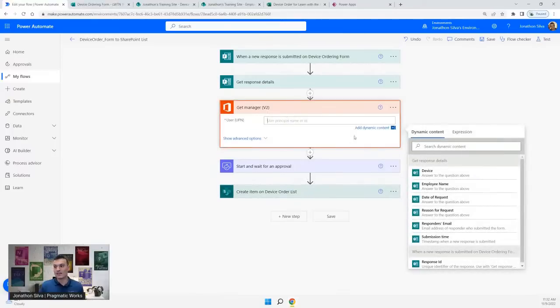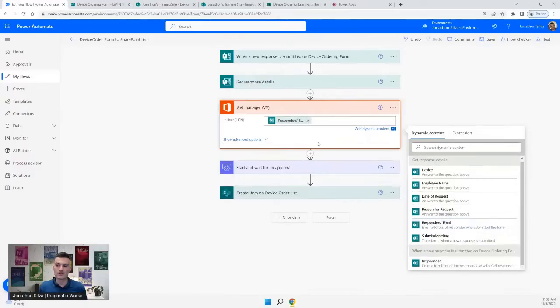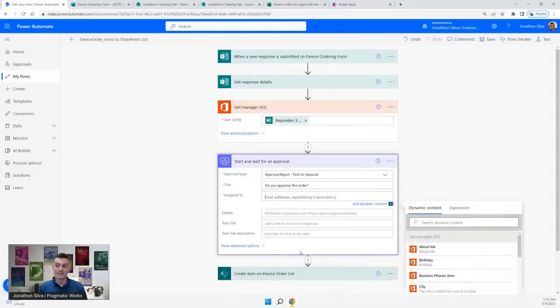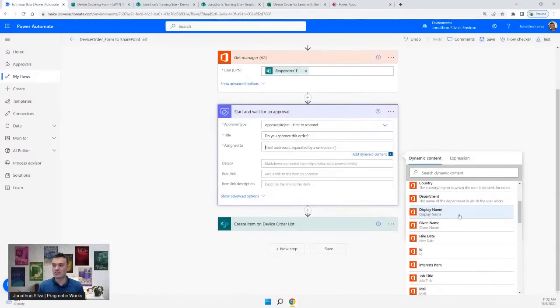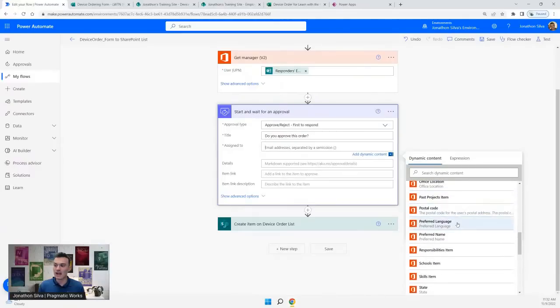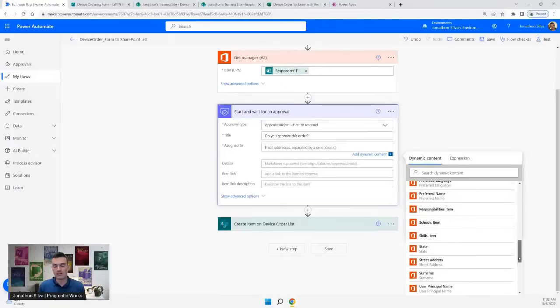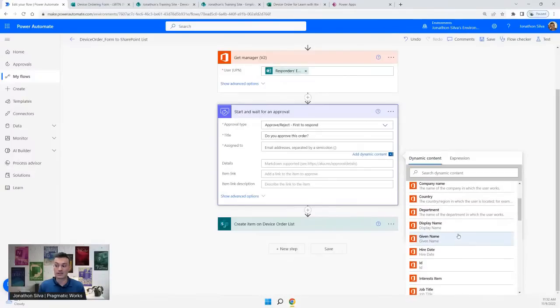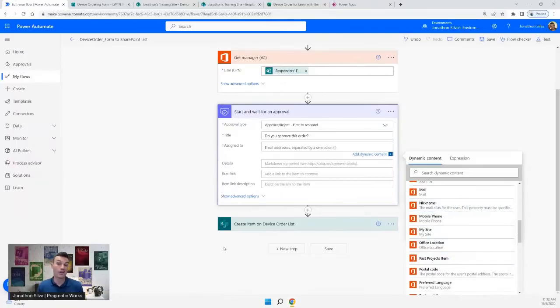So if I wanted to pass that in, I can put in maybe the employee name, or the responder's email will be even better here because that's automatically captured and that's our user principal name. And then I can add that here and assign that. My manager, he's in a call right now, so he's not going to be able to do this, but I could pass that in right here if I wanted to, and you can see all the information I can pass in, right? I can go find all that information about my manager or whoever's manager that actually interacts with the form and pass that there, like their email, right? Or I can take their display name, I can get their job title, their mail, all of that to pass through there if I wanted to.